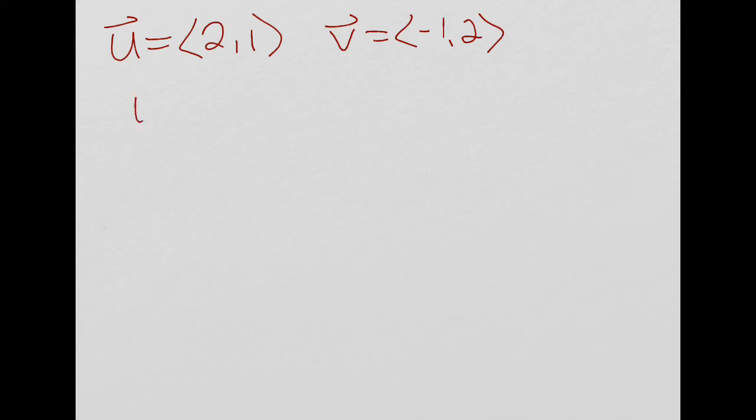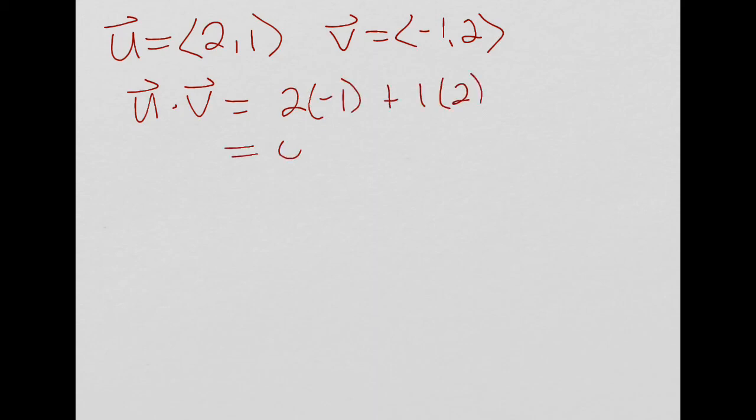So I could check. Suppose that u equals 2, 1 and v equals -1, 2. u dot v is equal to 2 times -1 plus 1 times 2. That equals 0, and that implies that u is perpendicular to v. So, nice applications of the dot product. We can use it to start sorting out the angles between vectors. We can use it to figure out when vectors are perpendicular, and we will have one more lesson which will cover the last few applications of the dot product for this course.